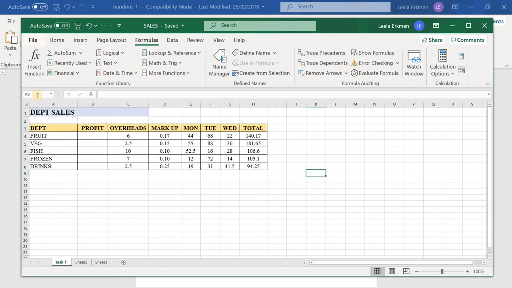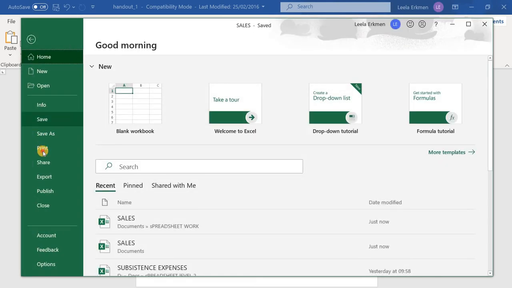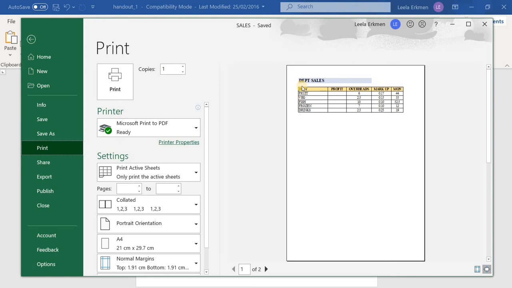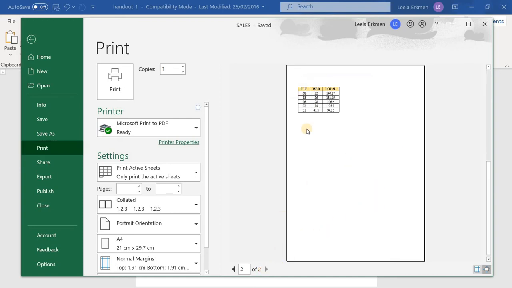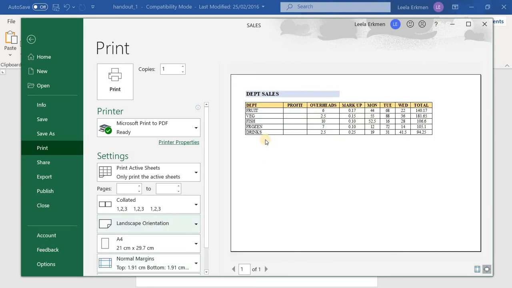Now if you're taking a printout, File, Print. Look at the print preview. I'm not saying complete work, I'm just saying up to Monday. The remaining part of the work is next. This is not a good way of printing, half in one page, half in another page. So please make sure you make your page layout landscape. When you do the landscape, you will see the complete table that you have worked.